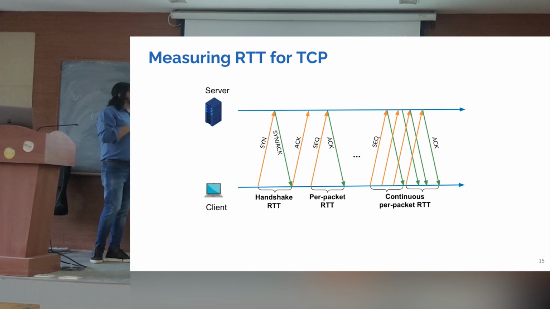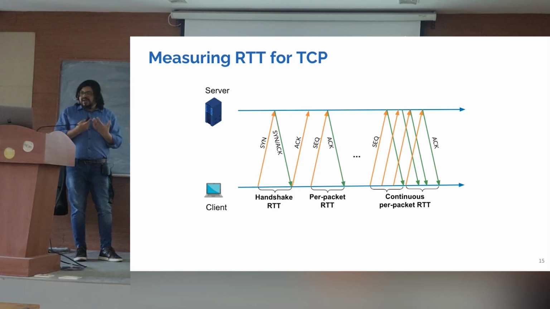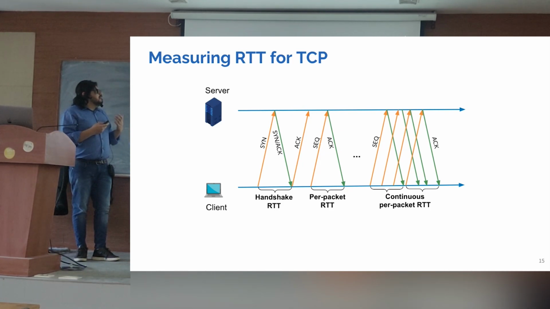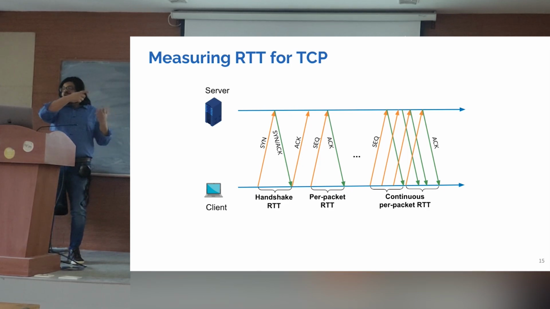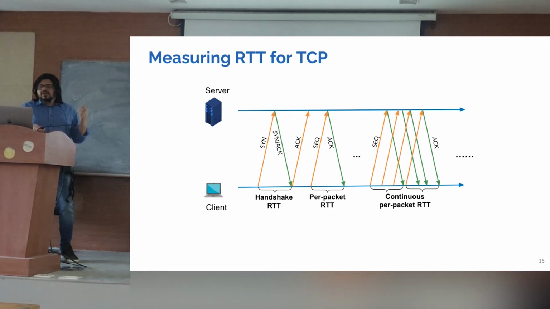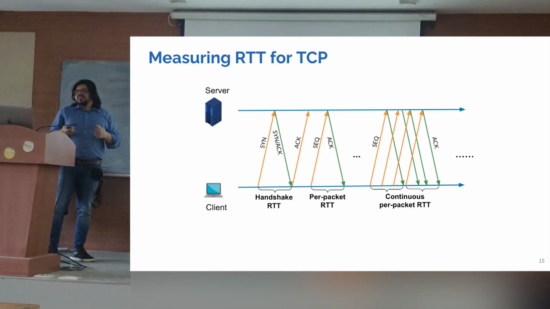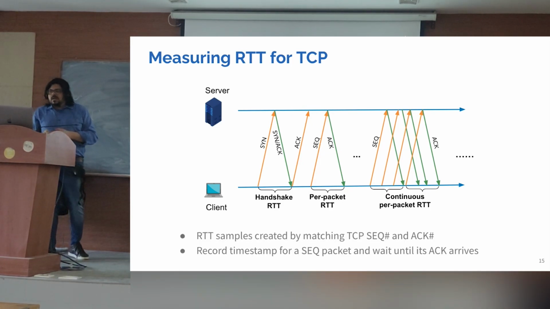Now, mind you that the communication can happen from the other end as well. It's not necessary that all packets go from client to server, or all data packets go from client to server, but I show just one side of this for simplicity. So you keep doing this and you have continuous round trip time measurements for TCP.